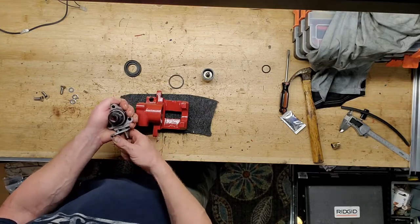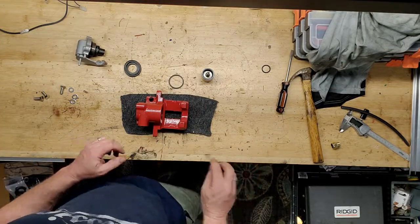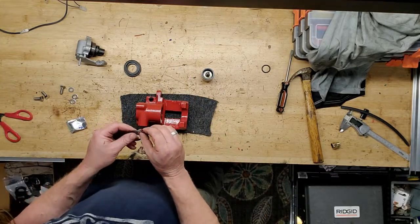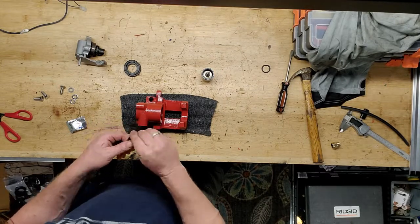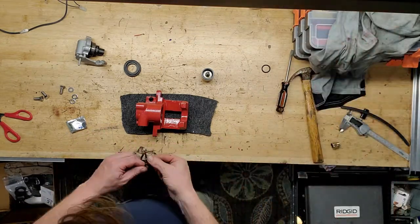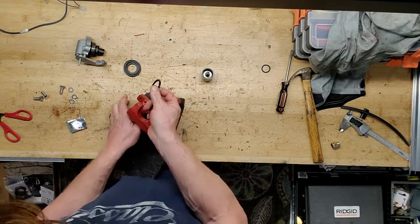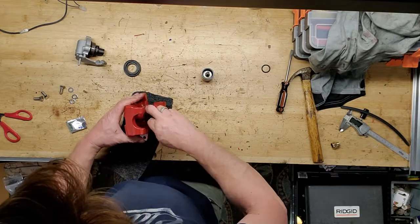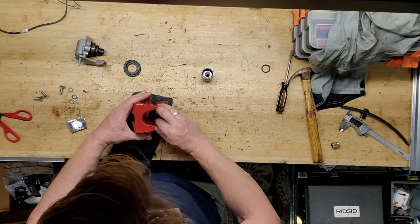The e-brake assembly works like that. It works fine. So the first thing I'm going to do, I've got a little bit of grease in a kit here. I'm just going to put a little bit around this rubber O-ring. Not too much. And this goes inside the caliper bore, the piston bore. There's two grooves in there. One's for the outer seal, one's for this. This is the inner seal.